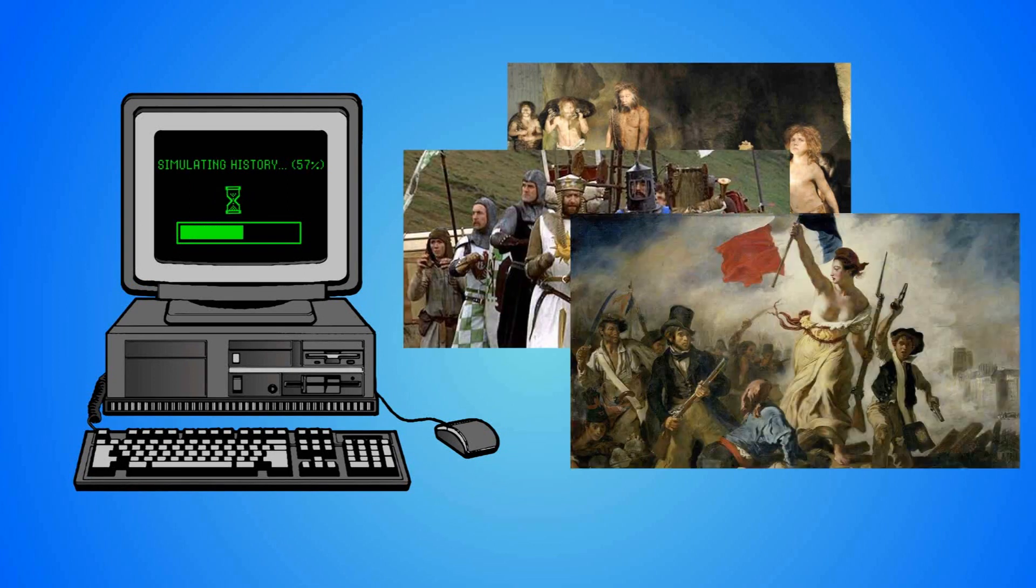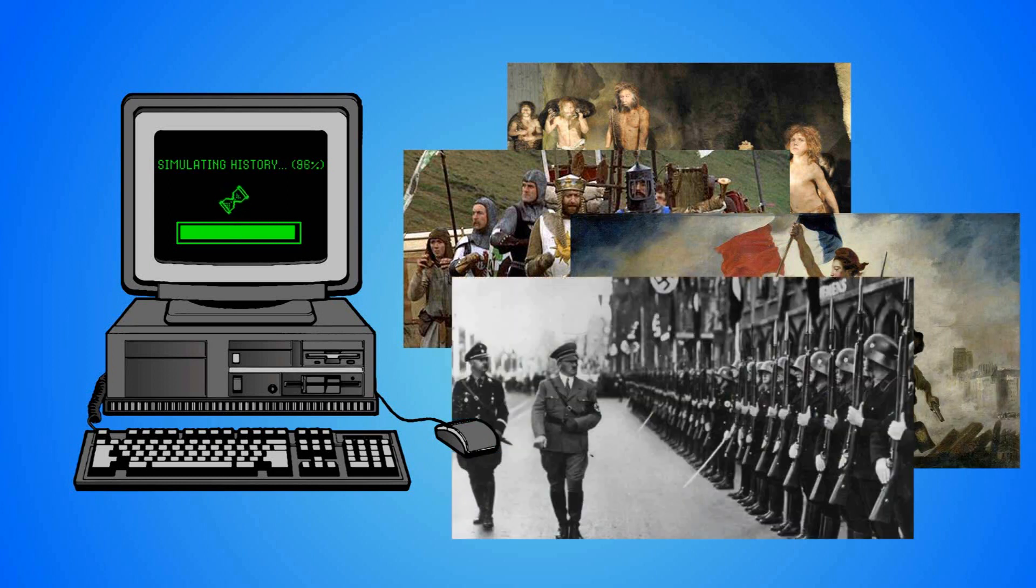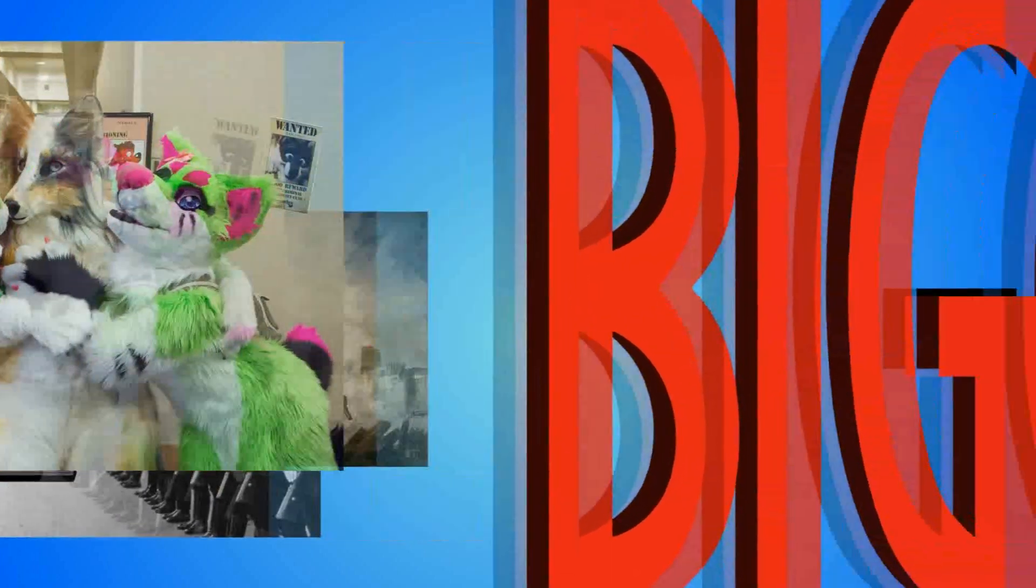And even if that was the case, I don't think our computers could predict such random things as we see nowadays. But anyway, the point is, systems with a large number of interacting individuals cannot be explained by just looking at those individuals, you have to look for the bigger picture.